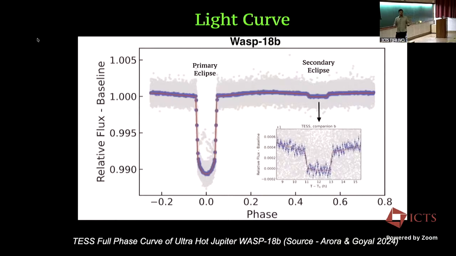And that is what we also get when we study exoplanet transmission or emission spectra. The SNR that we get in transmission spectra is much, much higher compared to that in the secondary eclipse. So the secondary eclipse is much, much more challenging compared to the primary. And this is what we notice from the phase curves.